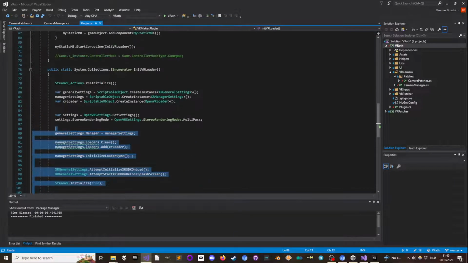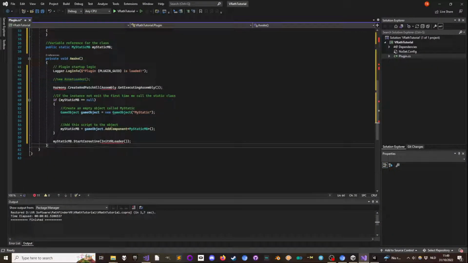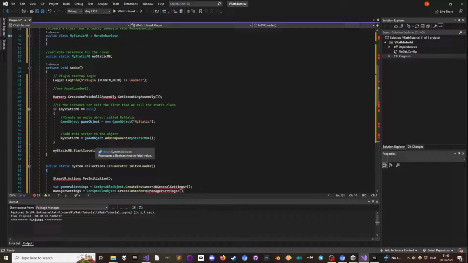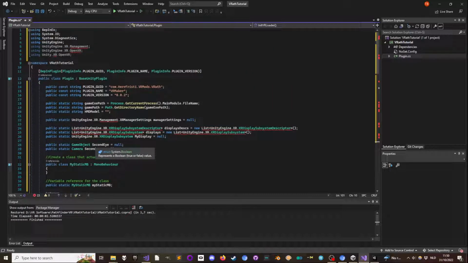This is an important one. This is where a lot of the magic happens, but not all. There's a little bit of magic hidden in every file. And this has to be a separate function, so not in Awake. As you can see, there are some errors popping up, no problem. We're going to fix that soon.